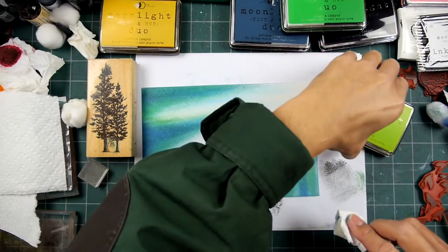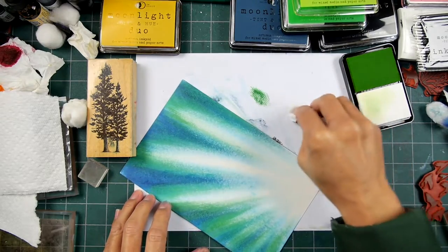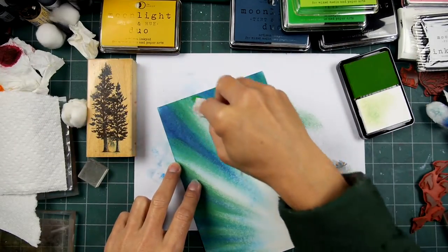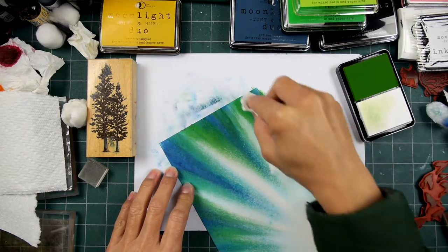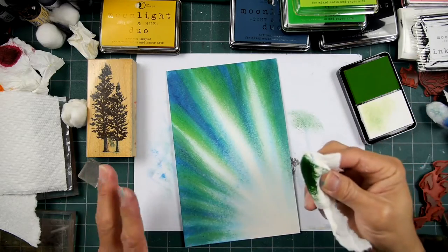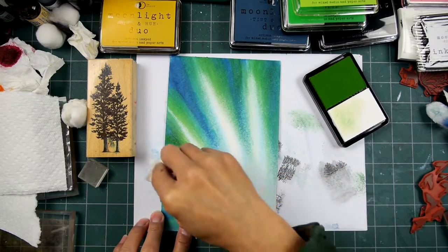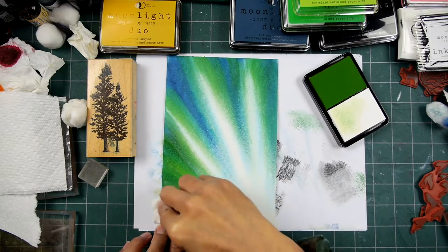Galactic green — kind of a lighter yellow-green. You can go somewhat light over dark like that. It doesn't look real light, but there's somewhat of a chalky kind of feel to them. It has a chalky feel when it's kind of dry like this, but when I first ink up and go on, it's more like an oil pastel — like a wet streak of chalk. That's what it feels like.